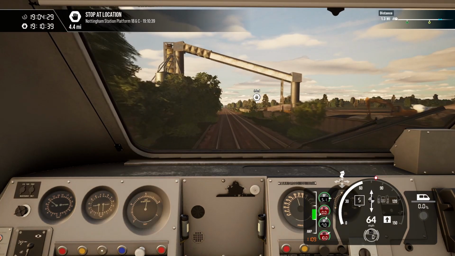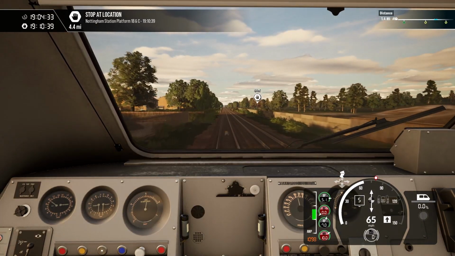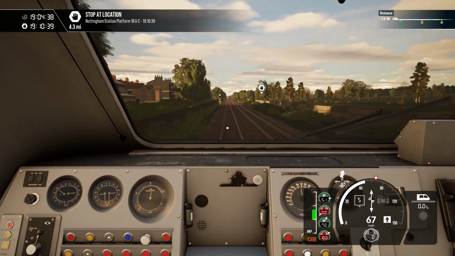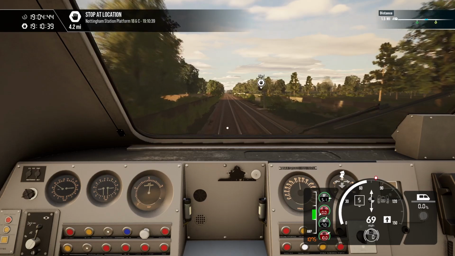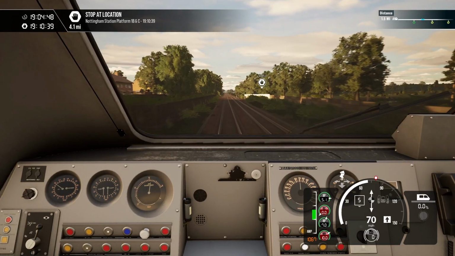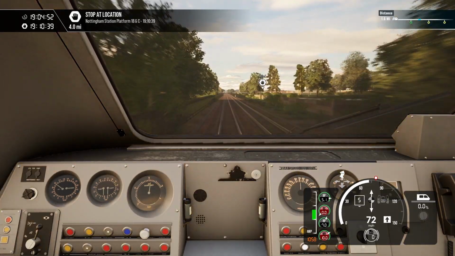Alright, we should be at Nottingham in 6 minutes. So, a very short service. If you want to do half an hour runs with the HST, this is the route for you. But if you want to do longer runs, then get Great Western Express, put it in an LNER livery, and put it on the East Coast Main Line. I've done that before, and that was, at the time, my most watched video, so thanks guys.